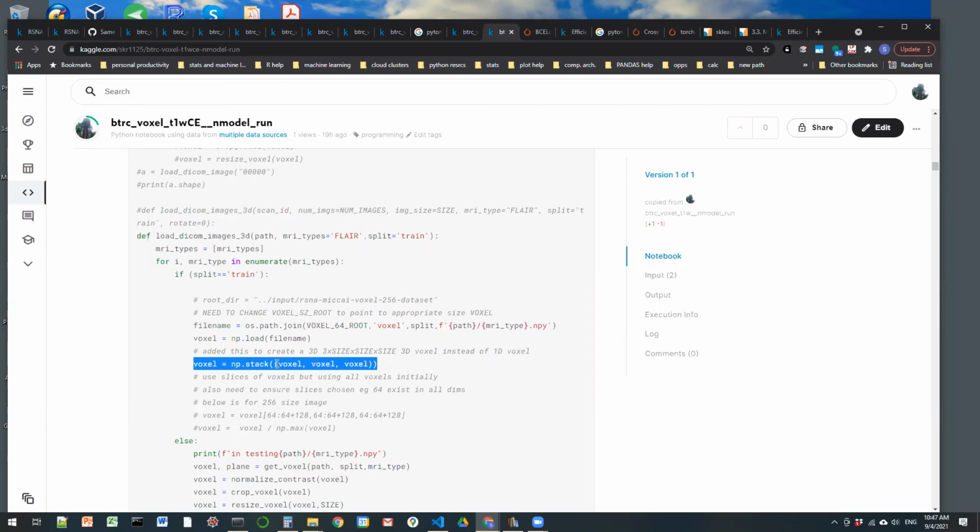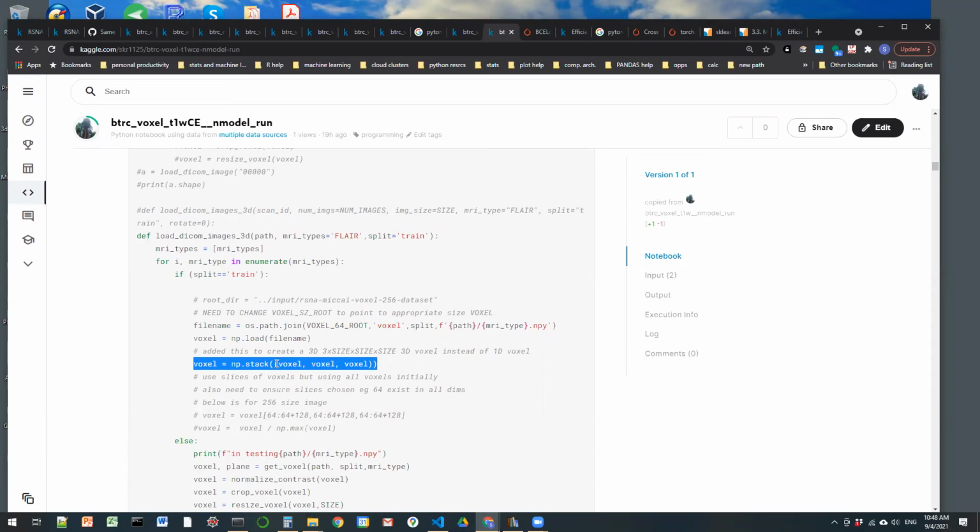You want the bears, the red bear, the green bear, and the blue bear to be all aligned with each other. So that's another reason I did this, because now this same ResNet model, I should be able to provide a different MRI type in each of the channels. Of course, I need them to be properly aligned, but if I did that, then I have built in the capability to handle multiple MRI types in the same image and do the segmentation and classification.